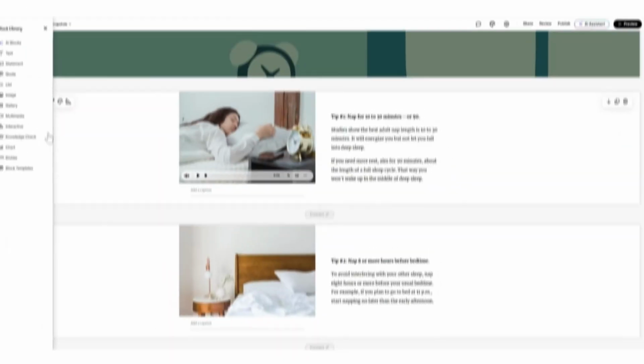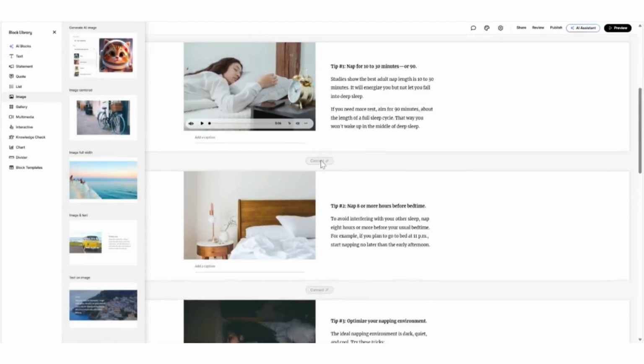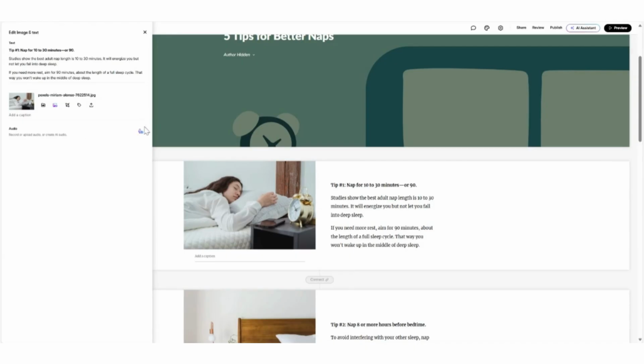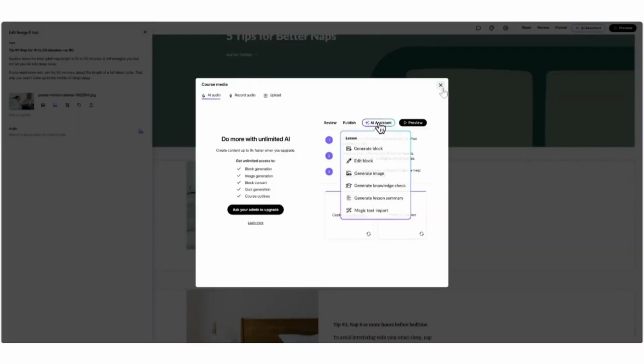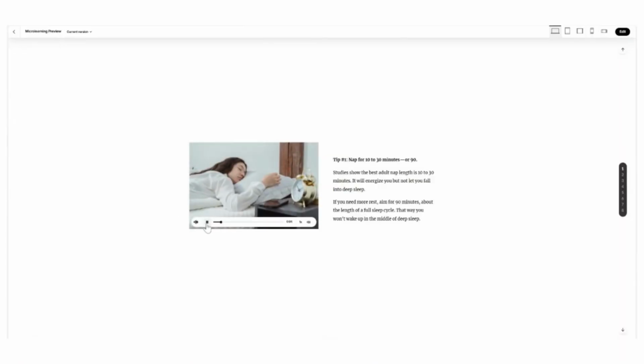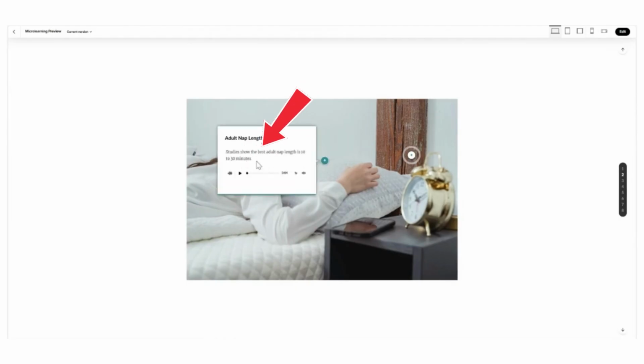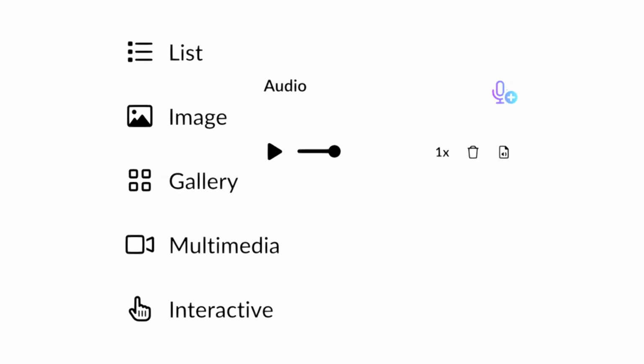So if you've used Rise before, you see there's lots of different blocks, and you'll see there's different new options. Of course, the new AI features are there for us to use, but also we have really cool options when it comes to audio. So on Rise, we can add audio files onto videos, but we can also add audio files onto hotspots. So when someone clicks an image, you'll see hotspot labels on there. You can click on that hotspot label and play audio files.